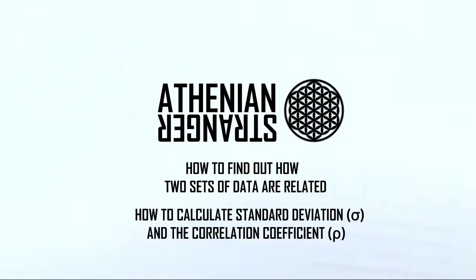So today we're actually going to learn how to calculate the standard deviation and the correlation coefficient. Now, these are basic statistics calculations. They are not difficult, and I'm going to break them down for you into several easy steps. You just have to kind of follow along. So please pause the video as needed. Rewatch the parts you don't understand.